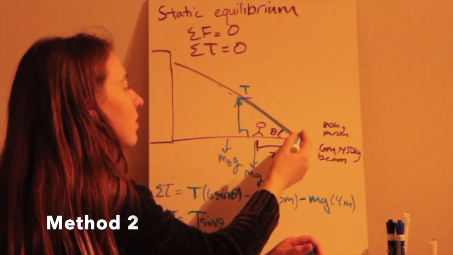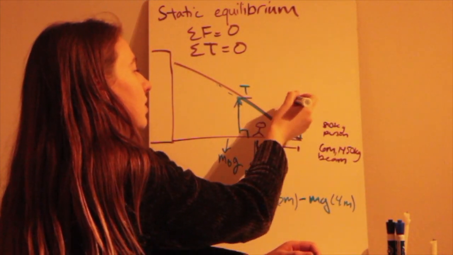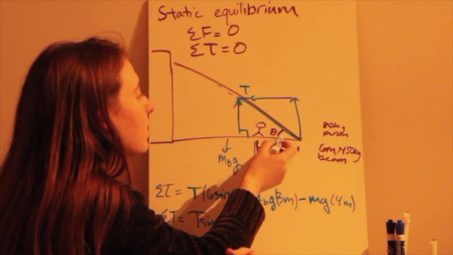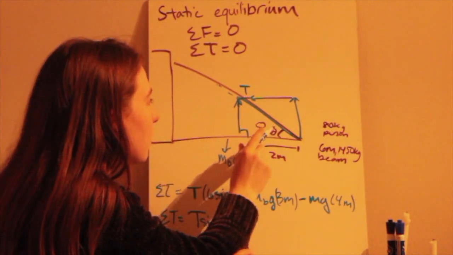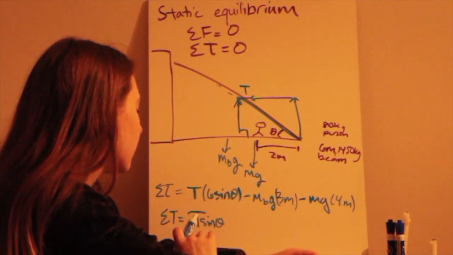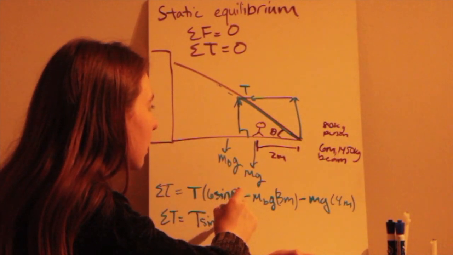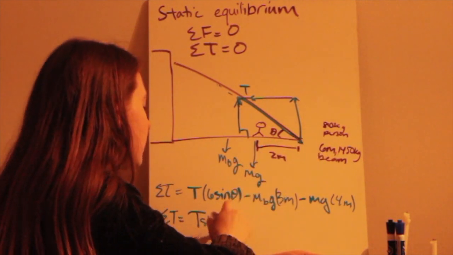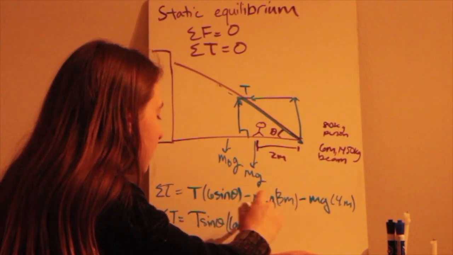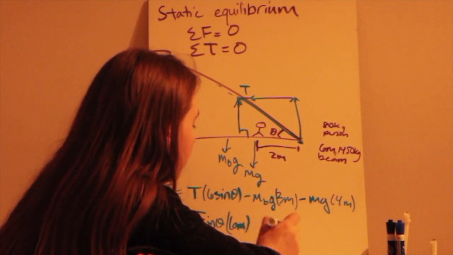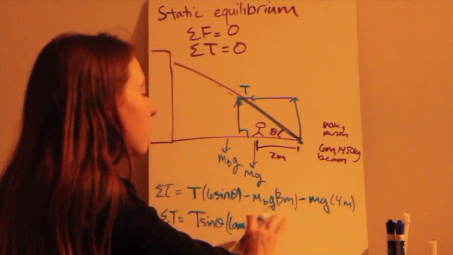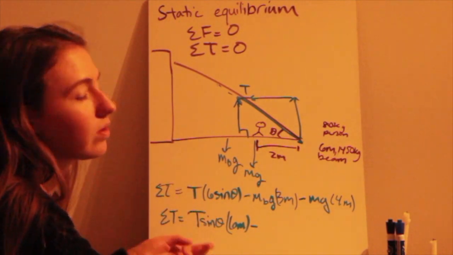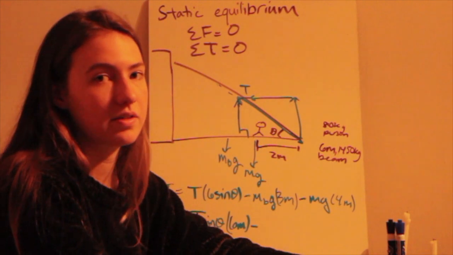Alright, so you draw the components of the vector. And this is going to be 1 here and here, 4 here and here. Same thing, but they give us this angle, so I'm going to use this one and say that it's T sine theta. And then you're able to just use the distance to here, which is 6 meters. And then we're going to subtract the others, and then everything else is the same. Notice it's the same even though we got it in a whole different way. It won't always be the same. Sometimes there are easier ways to get it.